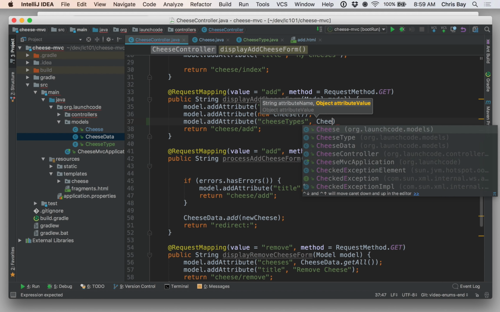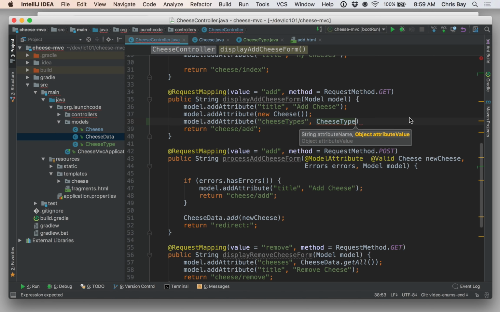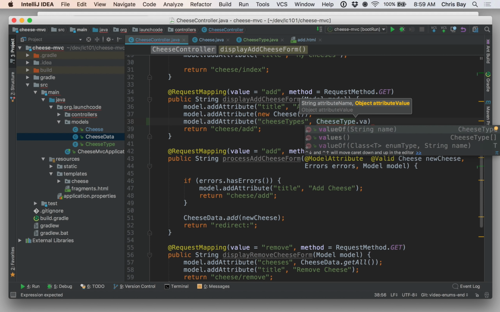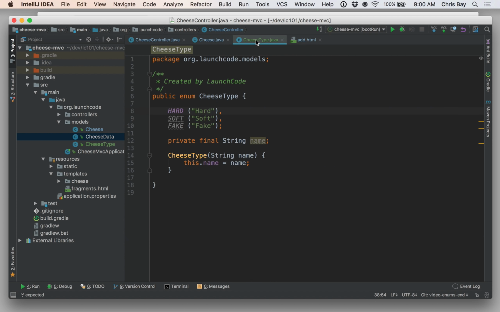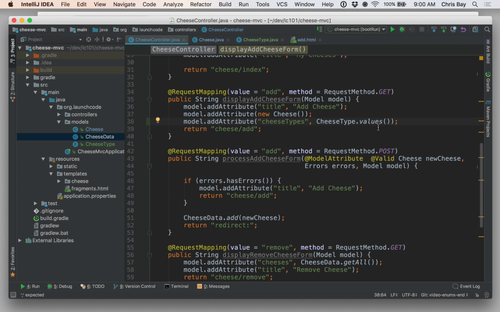And this is going to be cheese type.values, and you can see it will return an array of cheese types. That will just be all of the values of that enum class. So this will be an array with 3 things in it: a hard thing, a soft thing, and a fake thing. Each of those 3 specific objects that are the possible values of a cheese type will be passed in an array, and then I can use this array in my view.